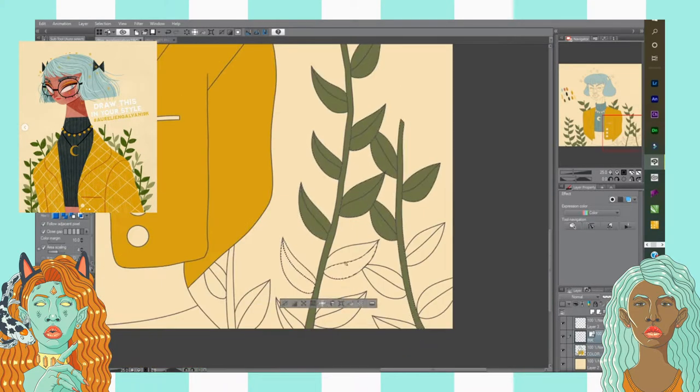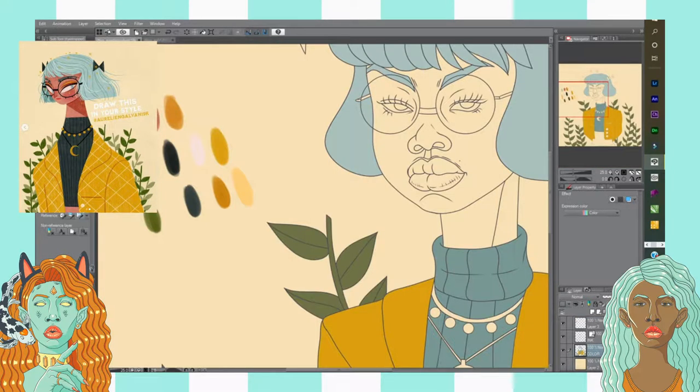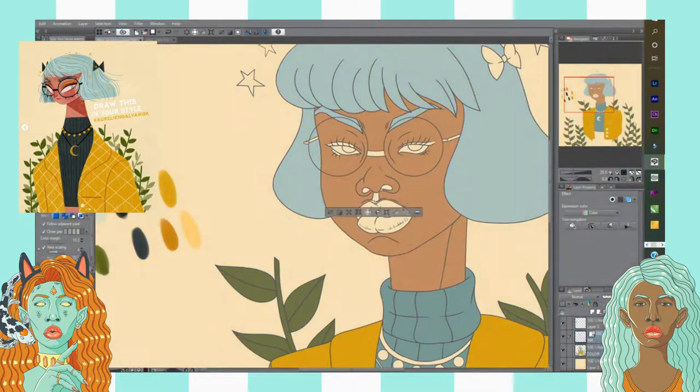Here I'm just coloring in the lines using the same frame picked from the original picture. Now looking back, I would have alternated the color green on the leaves just to make it a little more interesting and dynamic.